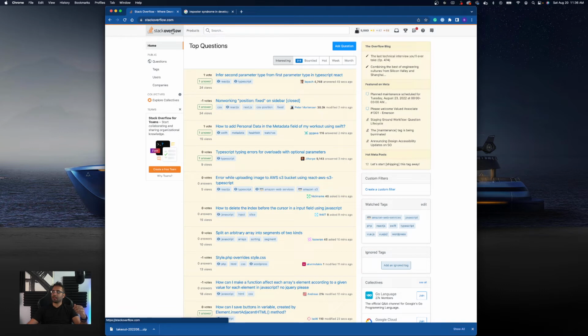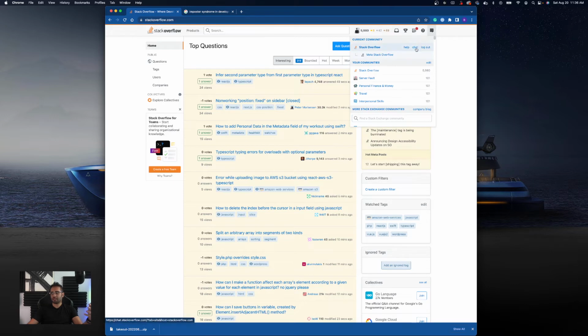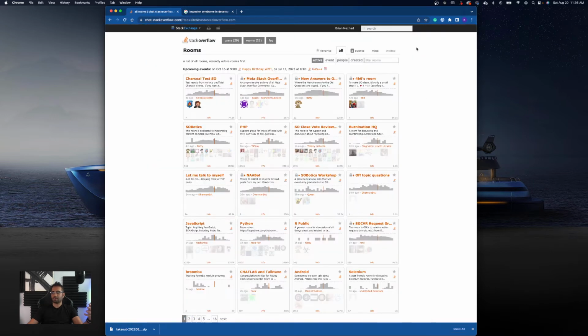Another option within Stack Overflow is the chat room, right? You do get your answer quickly within the Stack Overflow question post, but there's also another option, which is the chat. So you can click on chat, and then you can see what the chat is related to.